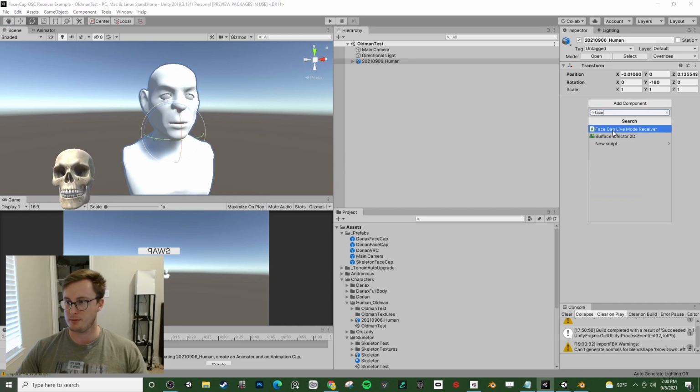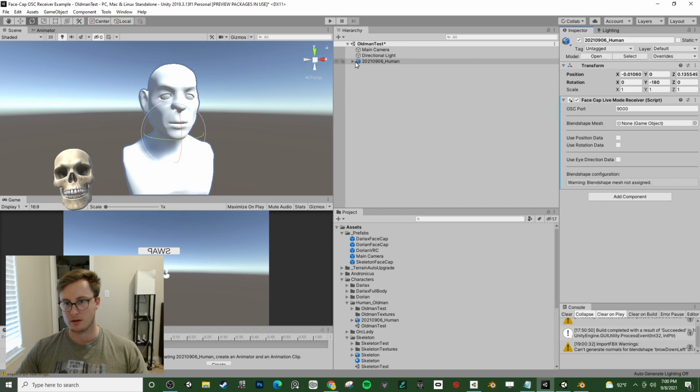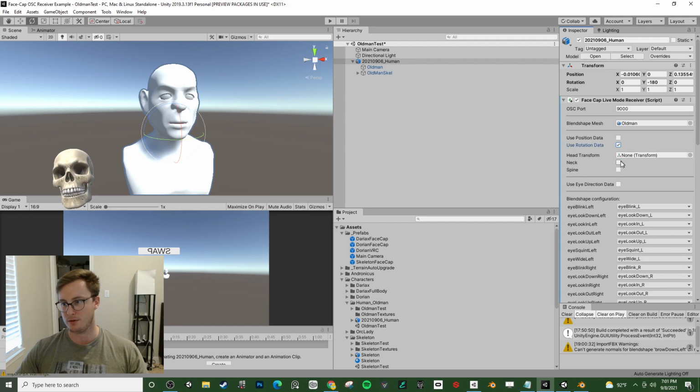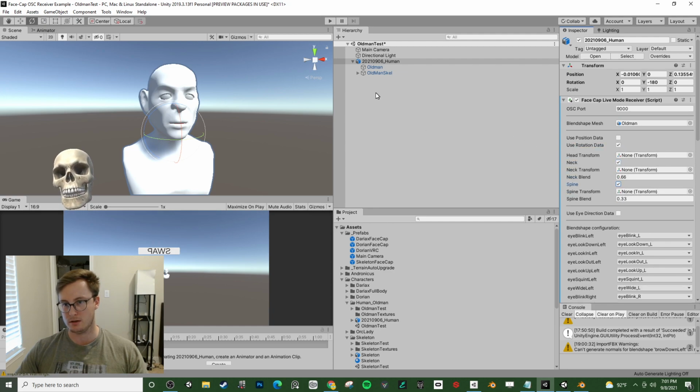Add face cap. Perfect. You are looking at the mesh here. I use rotation data for the neck and spine as well. Head, neck, spine.